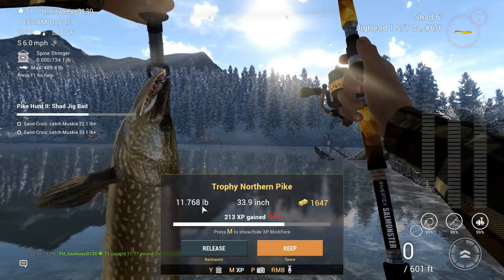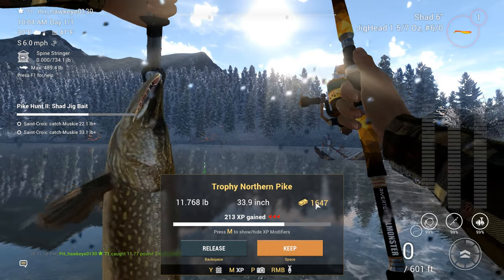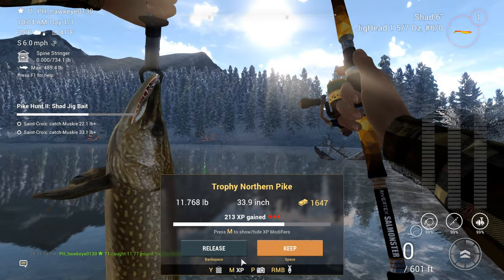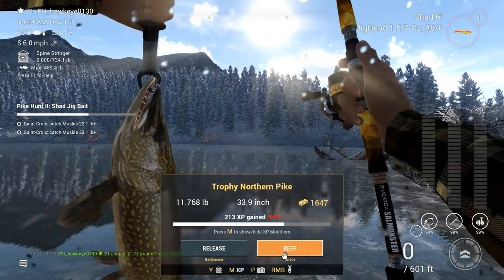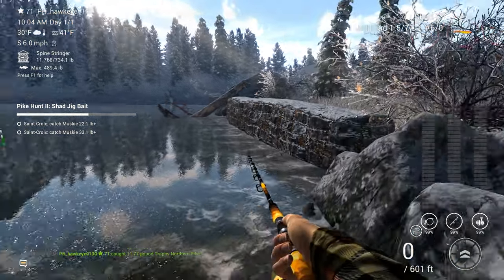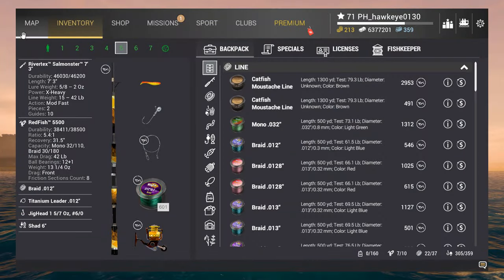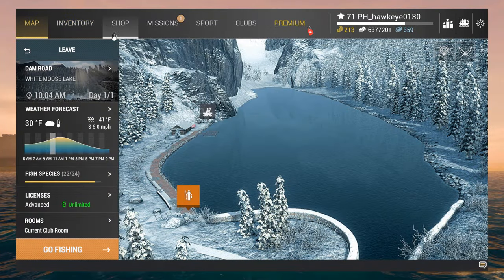11.768. He just barely made it, though. But they're going to have to be at least a trophy. 1647 cash. So we got that quickly. So that was easy. Sometimes it happens that way, guys. You never know. Alright, let's go ahead and leave.